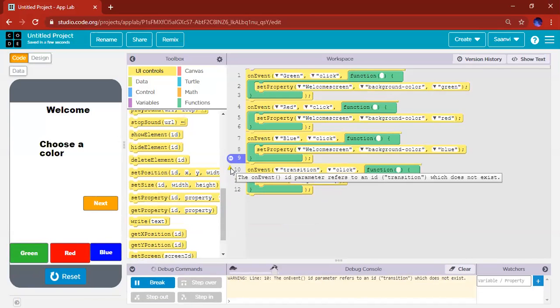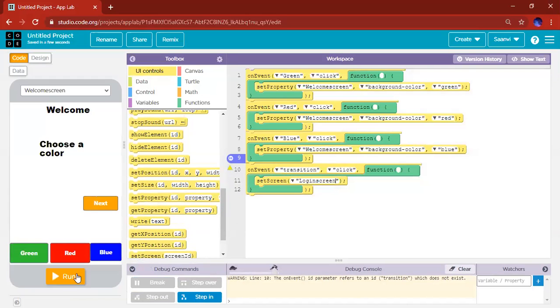And as you can see, this means that there's an error with the code. It says, and you can read it, the on-event ID parameter refers to an ID transition which does not exist. So that can happen.